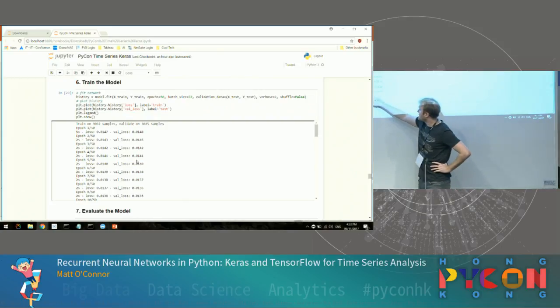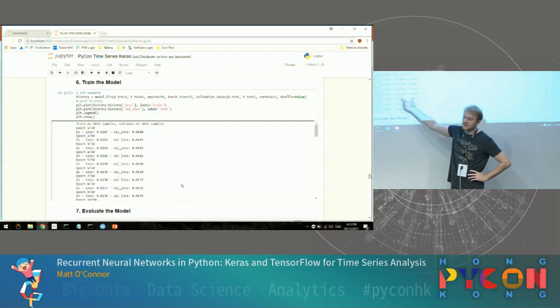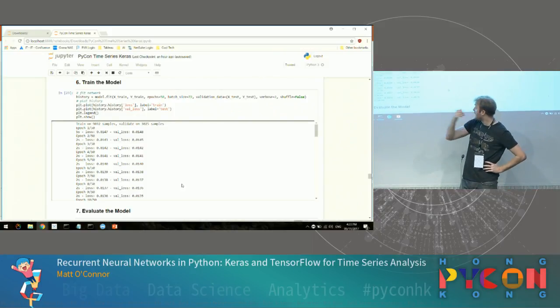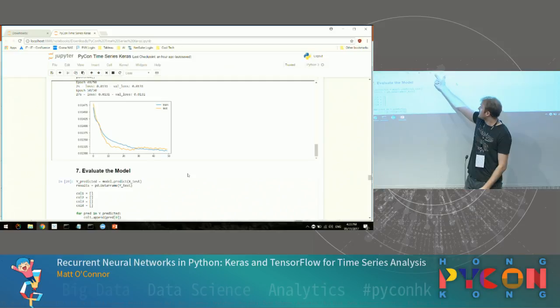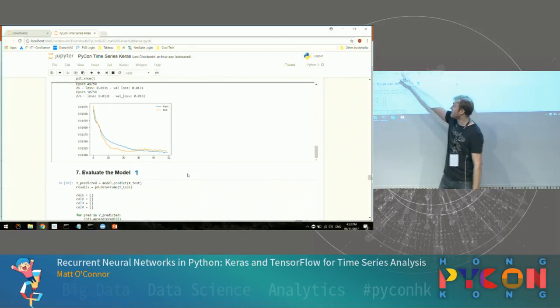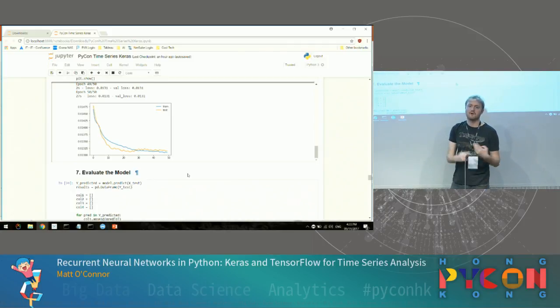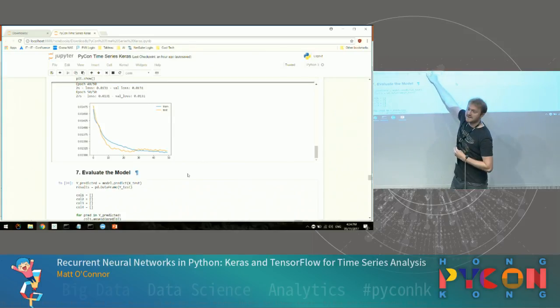And so you can see we just printed out the loss and the validation loss each iteration. Over time, there should be a chart at the bottom, so you can see what the error looked like as the model learned. It started out really high, as one would assume, because it didn't know anything. Then as it trained, it got better and better and the error dropped. And we have the training error lower than the testing error, right? Because it's training on the training data.